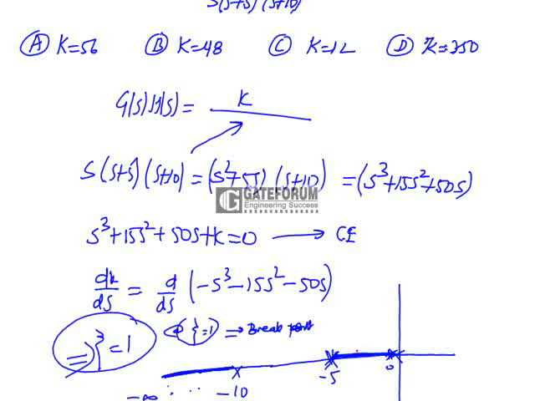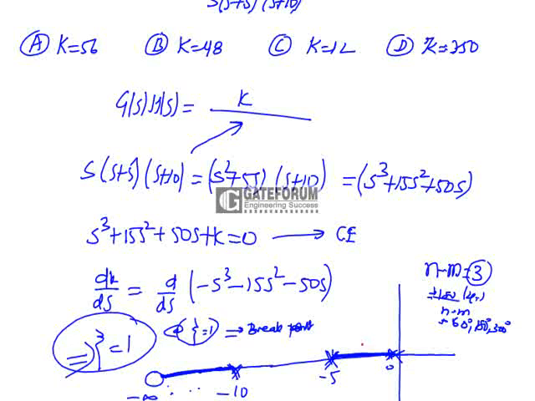Okay, how many asymptotes are possible here? Number of asymptotes is n minus m, that is number of poles minus number of zeros. Here we have 3 asymptotes. This asymptote will be along this 180 degrees axis. You can also calculate it as plus or minus (2q plus 1) into 180 by (n minus m). These will be the asymptote angles, which are equal to 60 degrees, 180 degrees and 300 degrees.